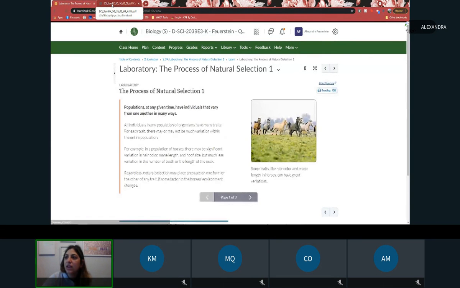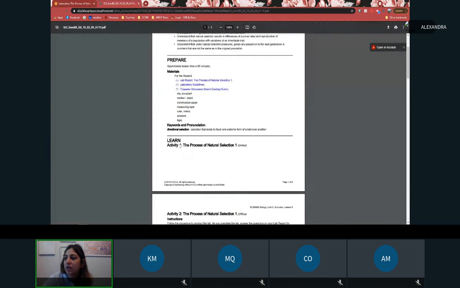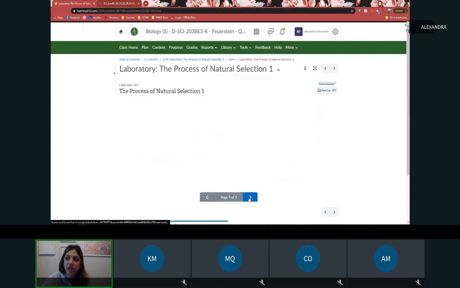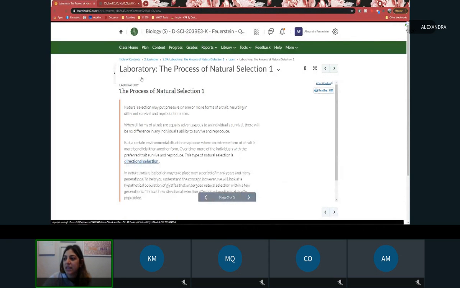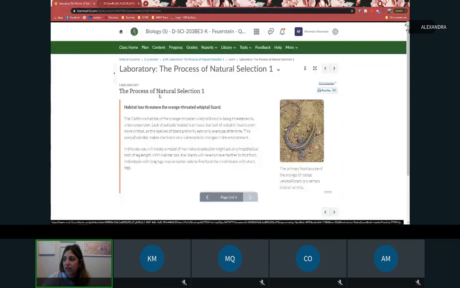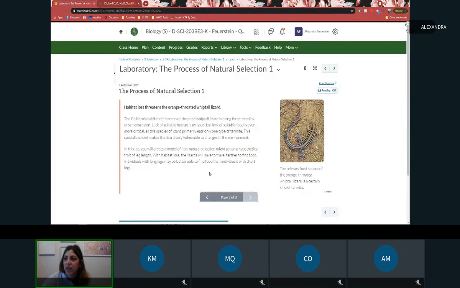Okay, so then they're going to give you some of those notes, right? So in here, it tells us, activity 1, learn the process of natural selection. So basically what it's telling you is you're going to go back online and you're going to take notes on these next couple of slides. So it's going to review what natural selection is, give you some ideas. There's a term that we are going to be introduced to called directional selection. And then you're going to click and take, right? And then it's going to bring you back to this page. So this is where that lab is going to show up again.